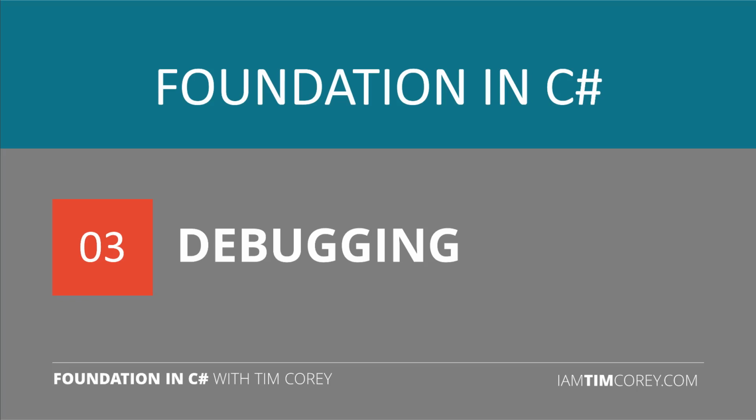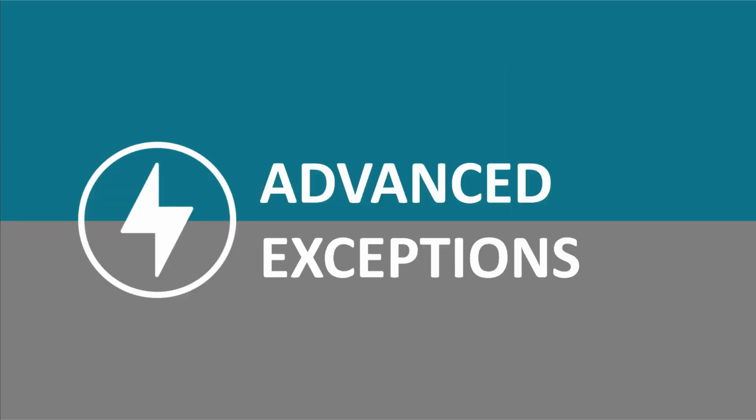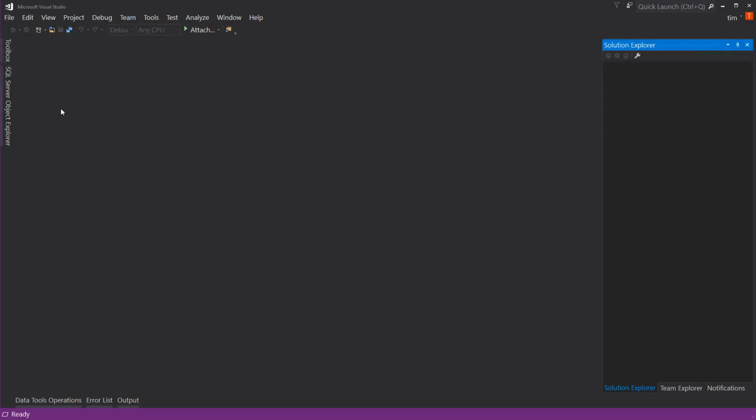We are currently in Module 3, and in this lesson, we're going to be covering advanced exceptions. Now, don't worry, we're not going to go so deep into exceptions that it's really confusing. We're just going to cover some more, I call them advanced scenarios, that you might not hit every day, but that you should be prepared for so that you feel comfortable working with exceptions. Okay, so let's go ahead and open up Visual Studio and get started.